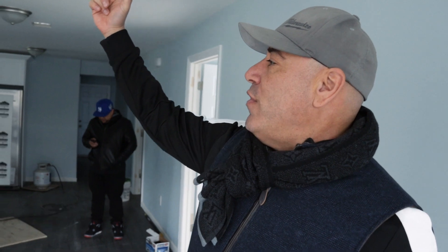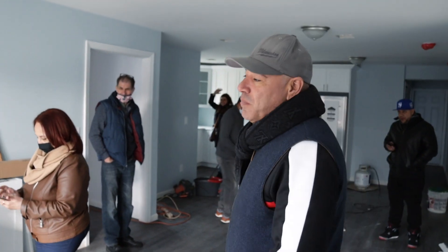We're here at 110 10th Street — we're done. We're waiting for PSNG to come turn on the lights and give us the meters. I'm here with Raymond and Irma; they're buying the property. We can't go into contract yet because the property doesn't have electricity, so when the bank comes they won't approve it. I have to have electricity in order to sell the house. Once the light goes on I can order the appraisal. But I'm excited. We're also cleaning up — all the extra materials we take to another property so nothing goes to waste. We did it. We're done.